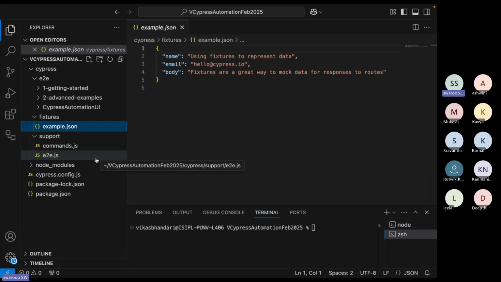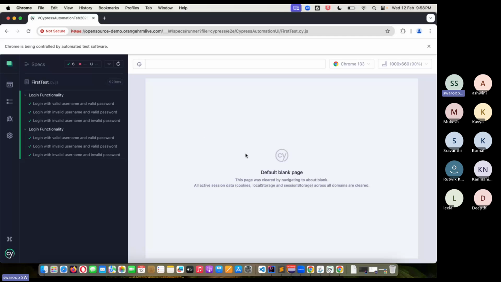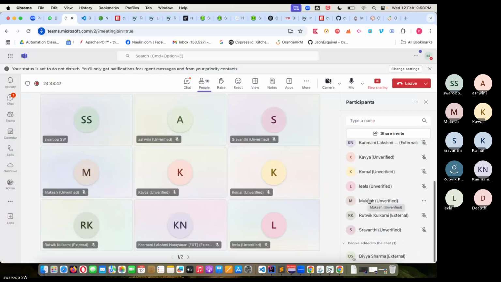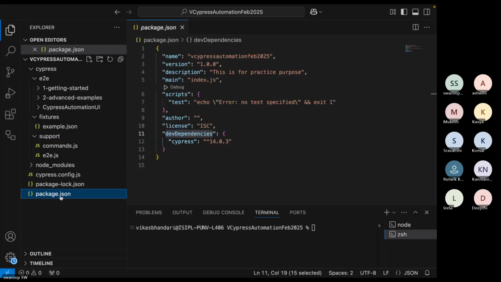Okay, can anybody tell me what is the usage of this package.json? What is package.json used for? This is the structure of package.json, guys. Let me ask, Shravanti, can you tell me what is this package.json doing, and at what point it is getting created when we were starting our project?